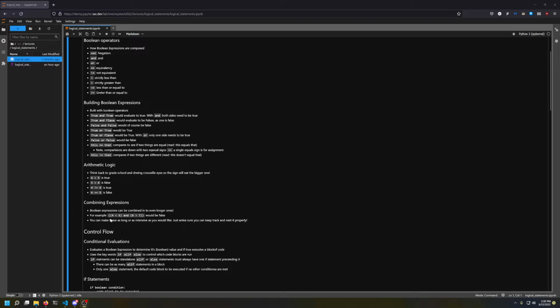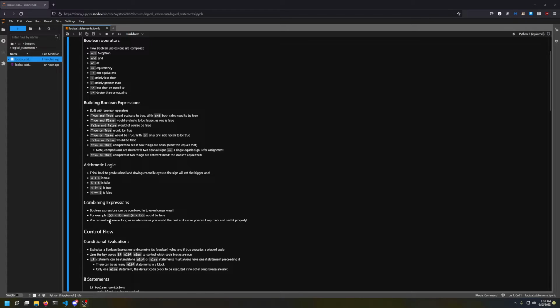So you can use parentheses to create more complicated Boolean expressions, and you can combine them into even longer ones. So we have 3 Boolean expressions here. We have the 4 less than 5, the 6 greater than 7, and the 4 less than 5 and 6 greater than 7. So 3 total.